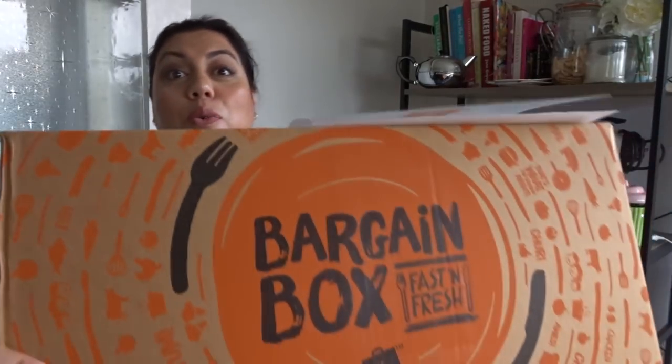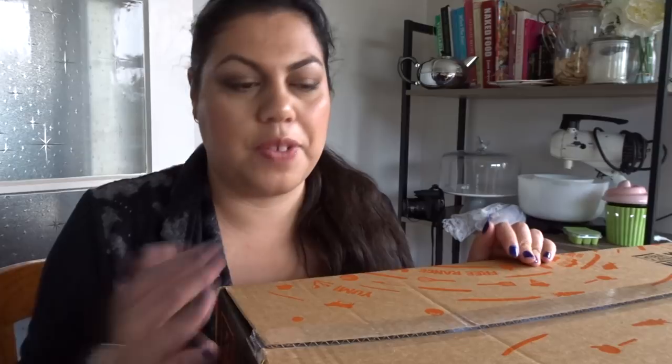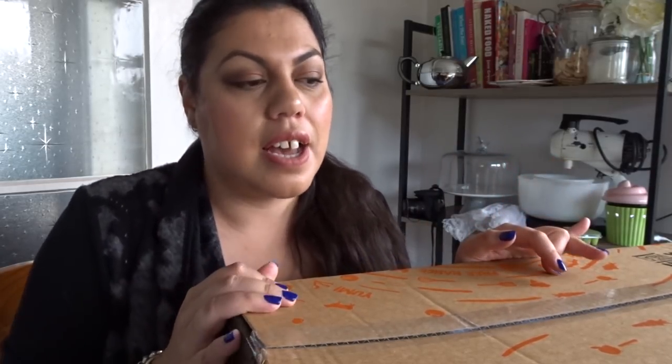It's this giant box — so giant — and there's a little recipe book which I'm pretty sure these cost something but somehow I've managed to get them free. Okay, this is not a book, it's just where you put your recipes I think. Anyway, super excited. So me and Avi — as you guys know, he does shift work and I work till 7 — so dinner is one of those meals where we honestly cannot be bothered. So we decided we'd try out Bargain Box and see how it goes.